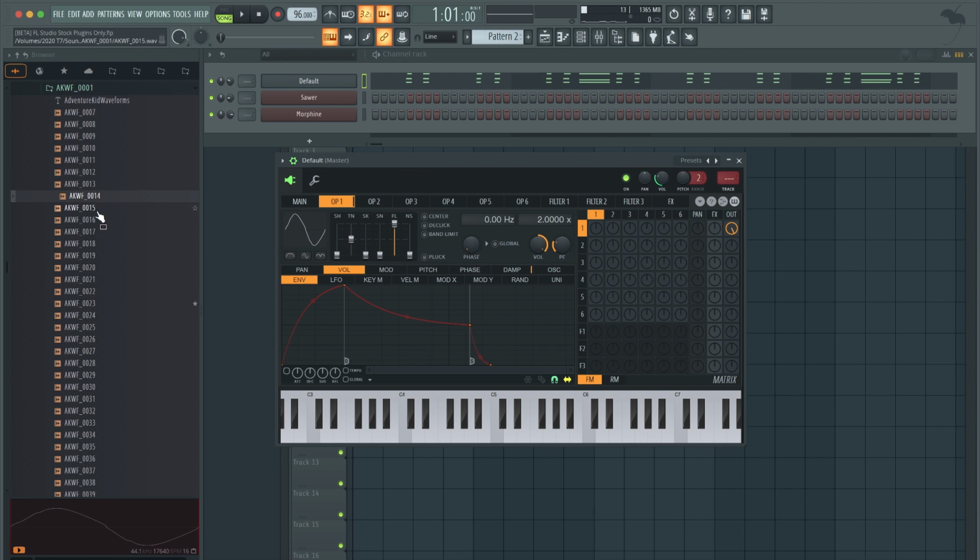Now we can go to the sound and just swap out different waveforms. Turn up the bass. I turn up my headphones a little bit.